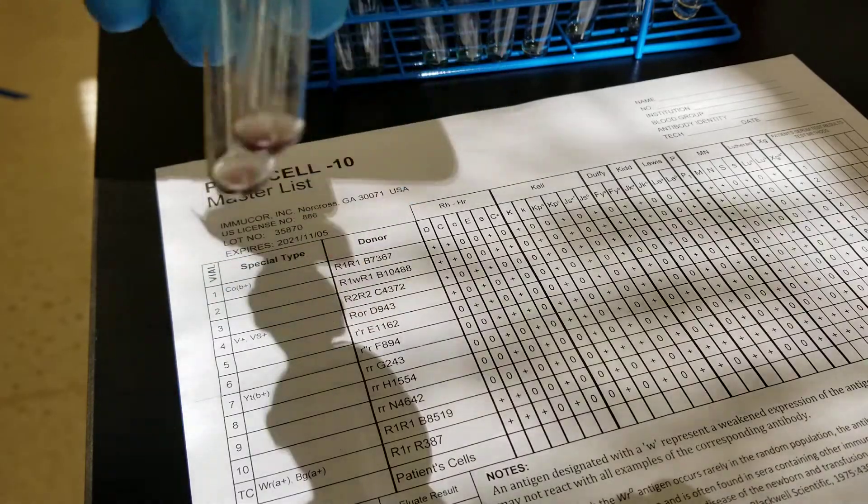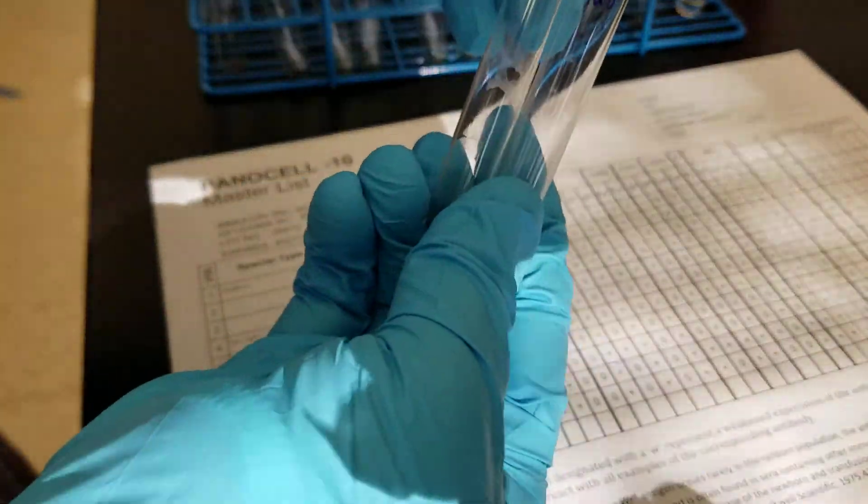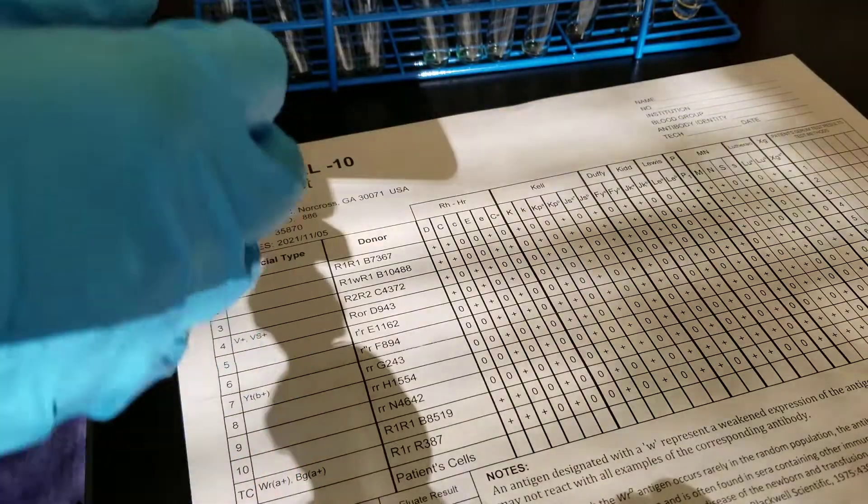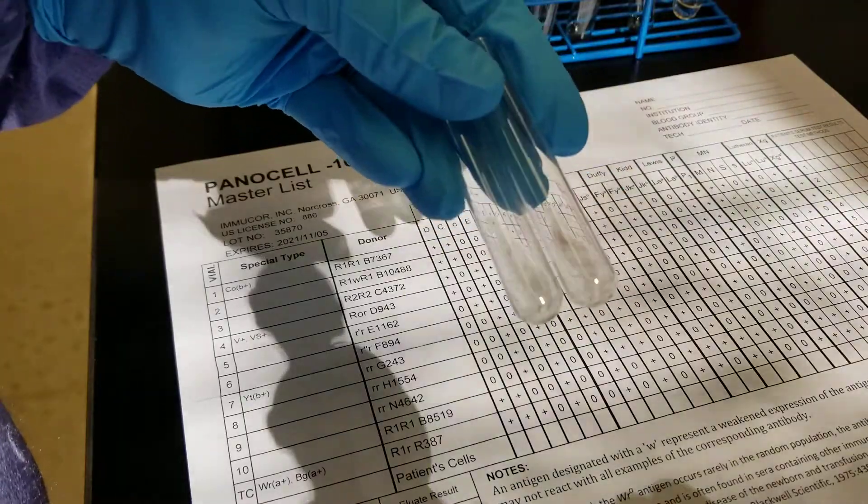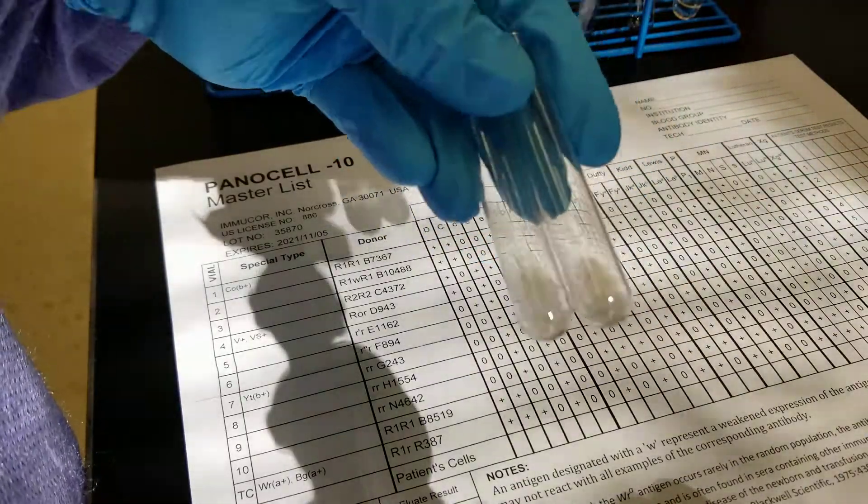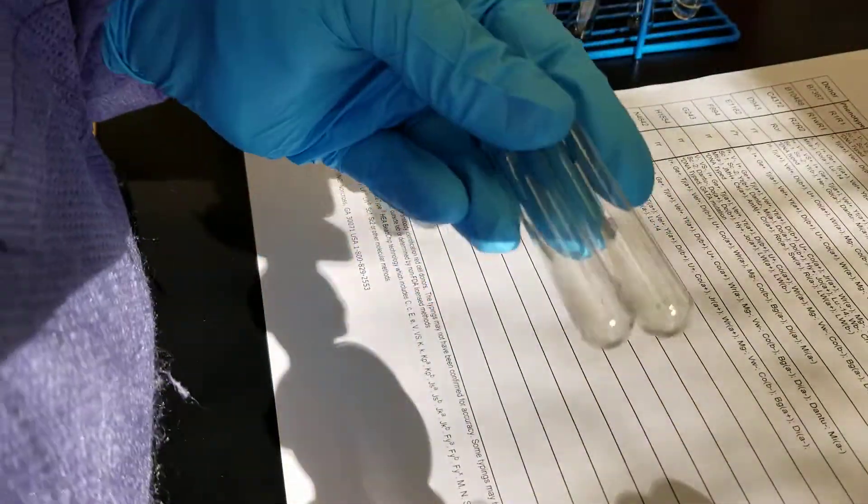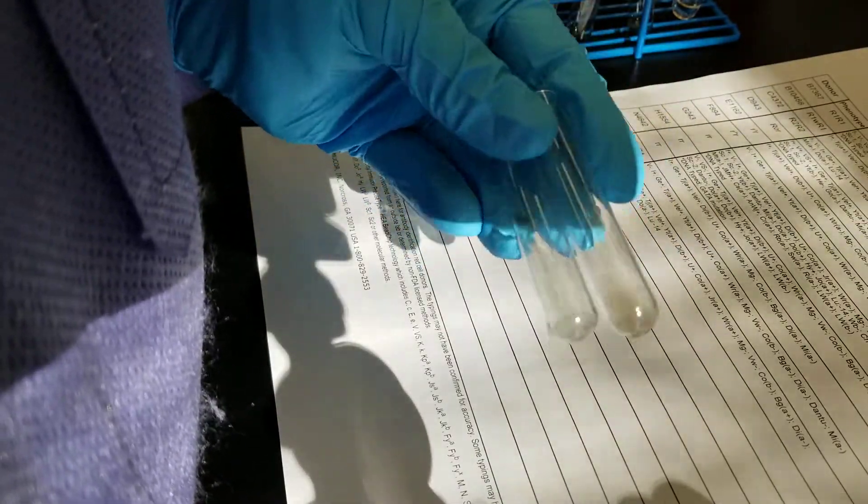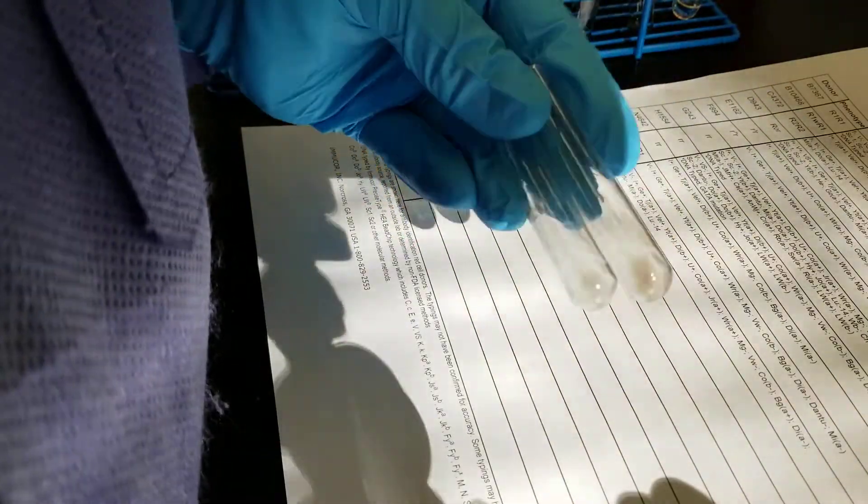I picked the wrong ones up, these are too high of titers. Sorry, the titer tubes further along. We can do intrauterine transfusions to make it so that the affected blood that'll show the anemia and high bilirubin levels and all that, we can take that out to hopefully help continue to allow the fetus to thrive.